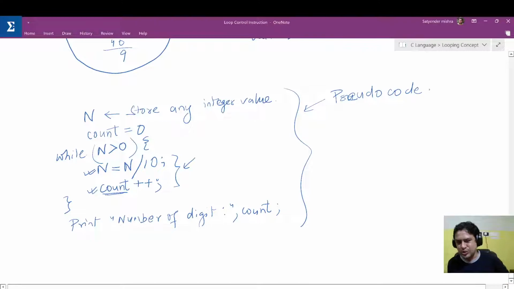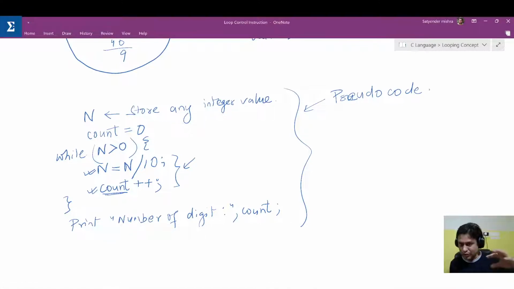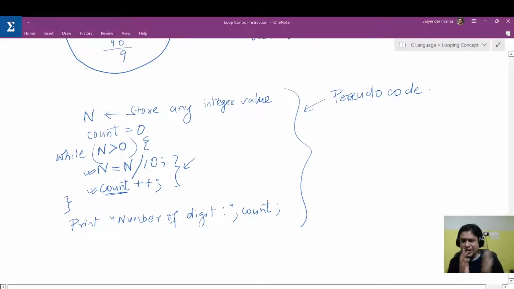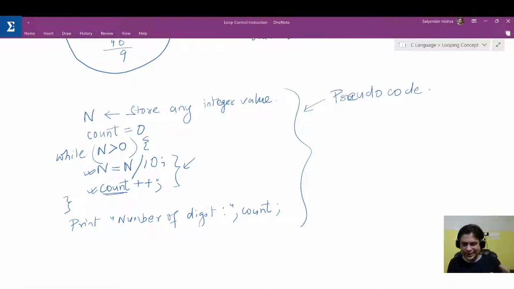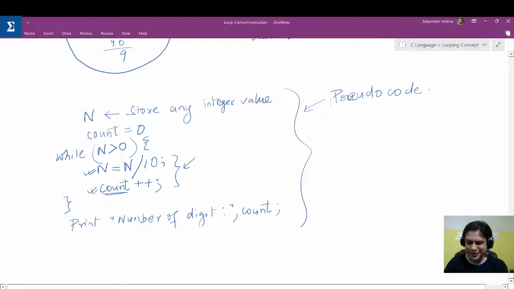This is the pseudocode which you need to follow before writing down any code. I hope this idea is clear. Please comment if it is clear, and if you need a better approach, then provide the suggestion also.